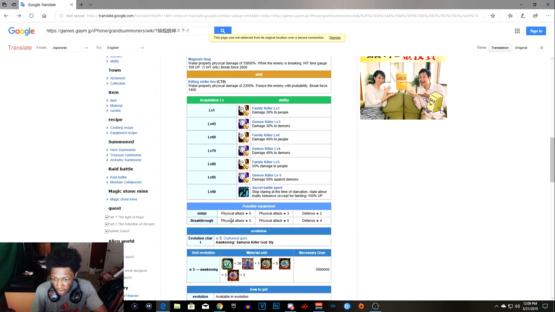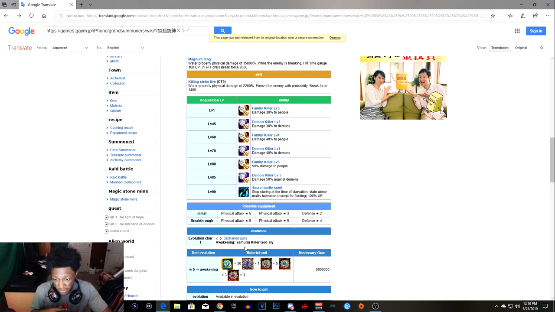The possible equipment is the physical 5-star attack, then the second is the physical 3-star, then the defense 2-star, but when you limit break him, he will have a physical 5-star attack, another physical 5-star attack, then a defensive item 4-star. So that's gonna be real good to have that defensive item in that last slot and 2 attacks. You probably want to put a good defensive item just for the rest of your team, depends what you're running, to help out your team to get their arts and keep them alive and keep them healed.